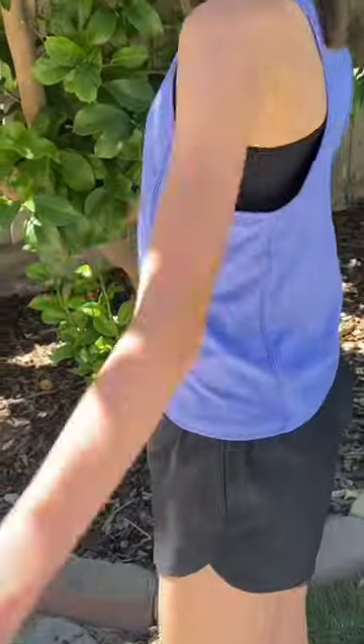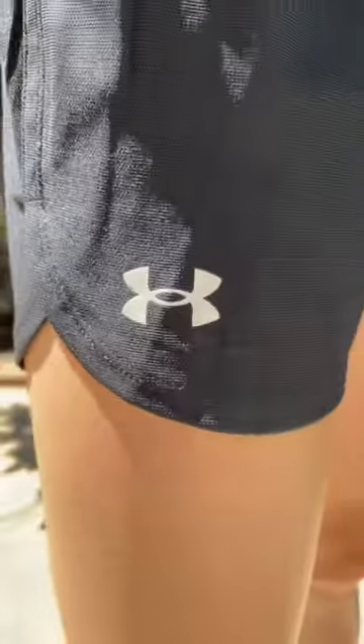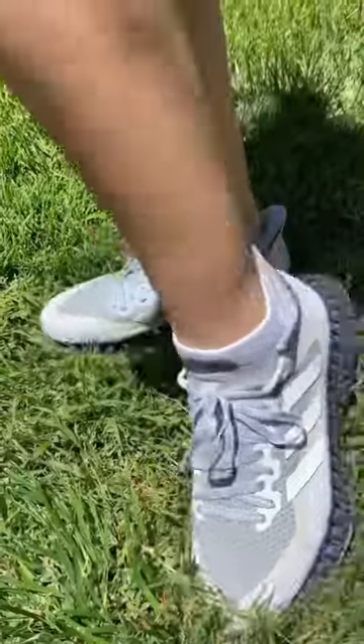So yesterday I went to pick out some outfits at Dick's Sporting Goods. For the first outfit, I got this nicely colored Under Armour shirt. I also got black Under Armour shorts, a black sports bra, and these super cool Adidas running shoes. These are exactly like my old ones, but a different color. They are really pretty and that's the first outfit. I really, really like it.